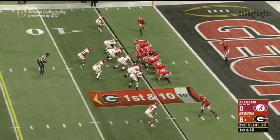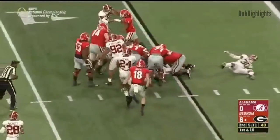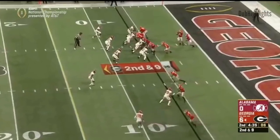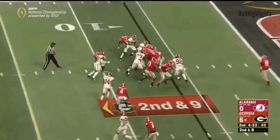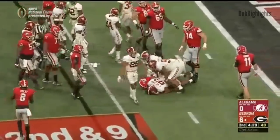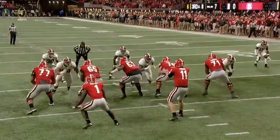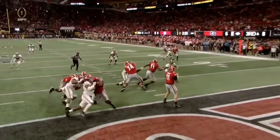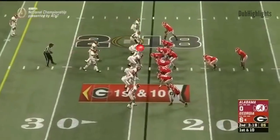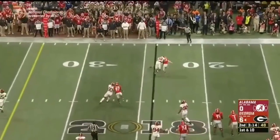Fromm backpedals and delivers into danger. Chubb starts a couple yards deep in the end zone on 2nd and 9. You feed Chubb again and again — nothing. With Wims back in the locker room, this call tells you everything about the relationship between Cheney and Fromm against that defense. Setting that pocket up. Fromm flips it short this time — over the head, incomplete.